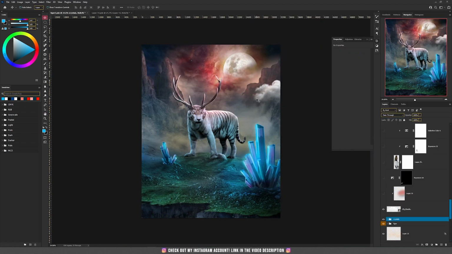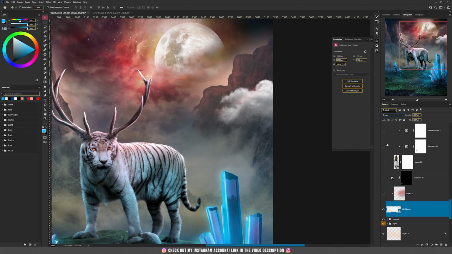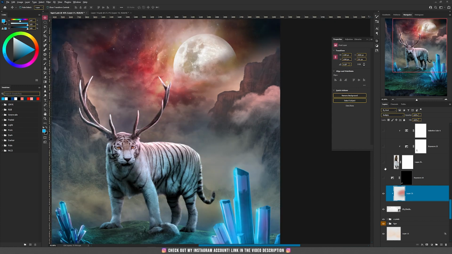Now on the right side of my mountain I have added this cloud that I have from Envato also, and inside this layer with the clouds I have painted by using multiply. If you are wondering why I'm using multiply, the thing is that when you have a dark background you use screen to blend the colors much better, but when you have a white background you need multiply. Alright, now is the time for our character.